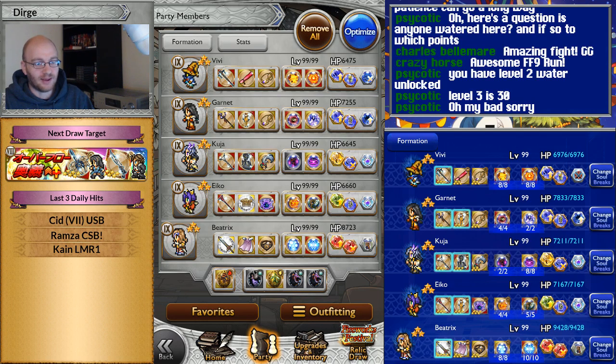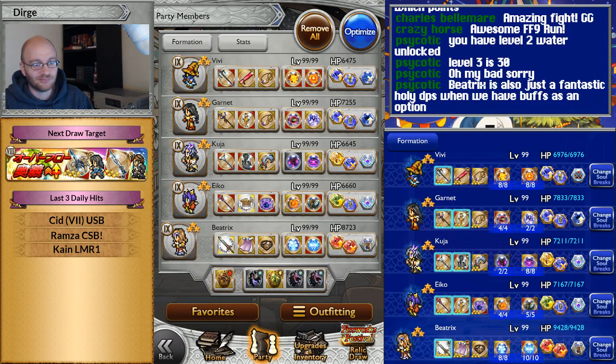So, I mean, what are the big takeaways in this fight, other than use big deeps? Eiko USB. A lot of this is interchangeable between the top DPS in Final Fantasy IX, except for Eiko's USB 1, which... Whew. Carries a heavy load in this fight.